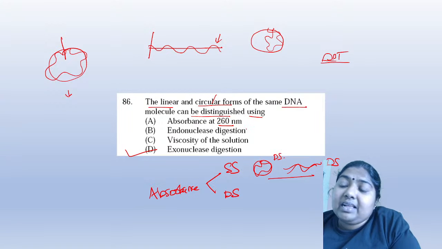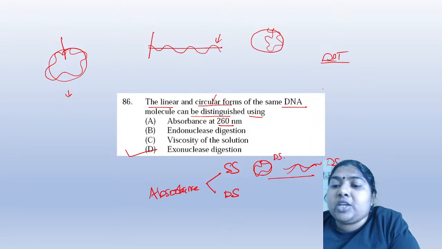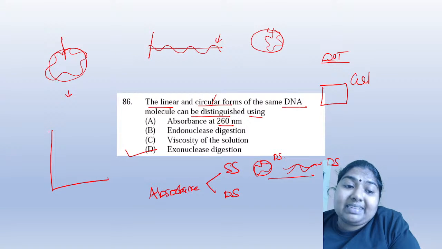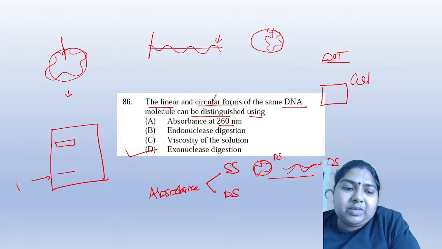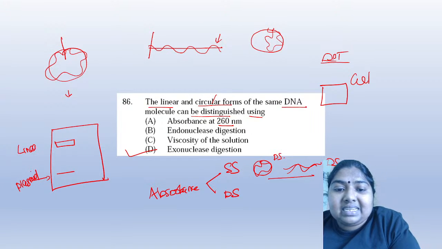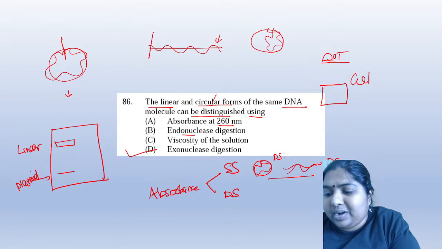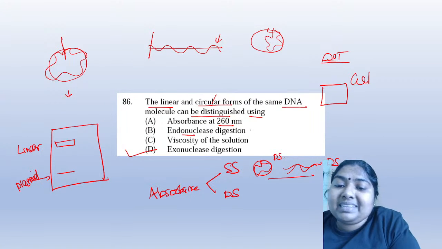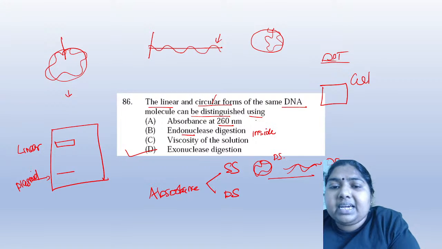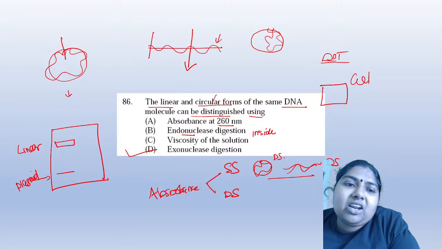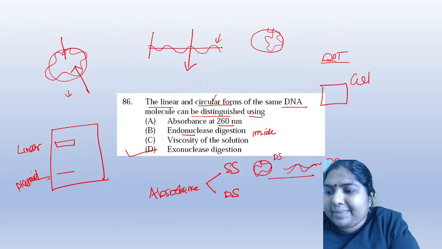So maybe this cannot make a major distinction between them. But if you are using your gel, in gel electrophoresis you can separate them, because you know that linear will be at the top, your plasmid will go to the bottom. So in a gel you can do it, but here you cannot. So why couldn't I choose my endonuclease? See here, endo means it is inside. Here also I have got an inside, here also I have got an inside, no?